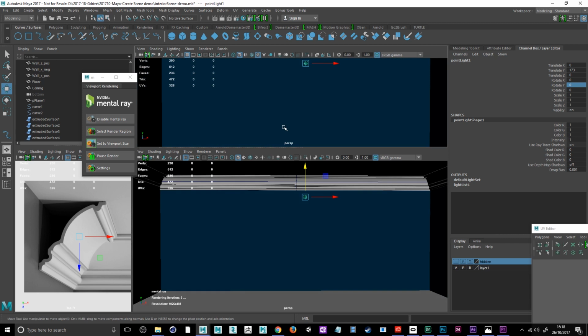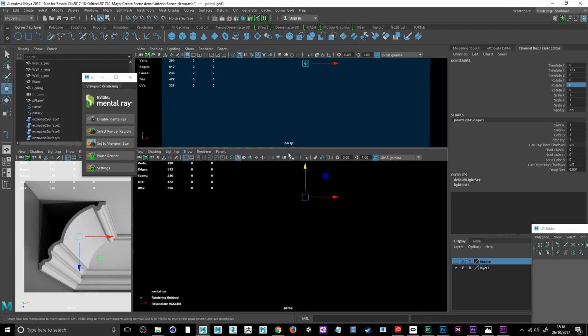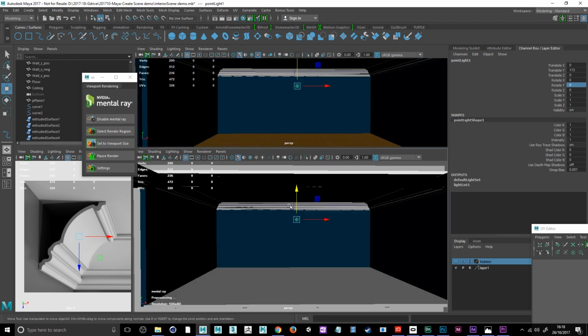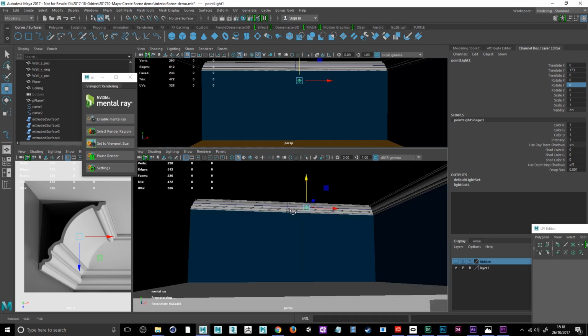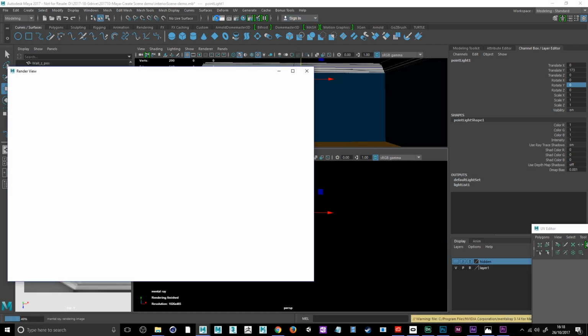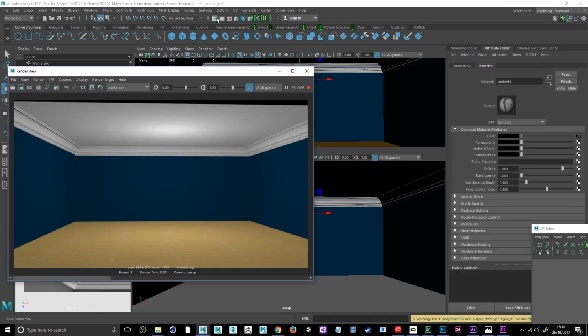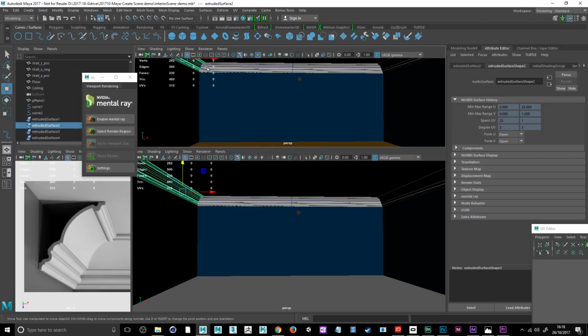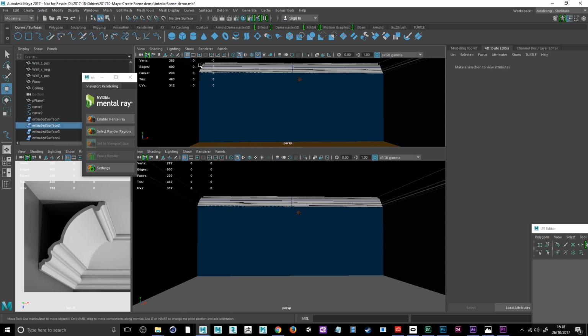mostly. So this is a little bit flaky on this aspect here, so I'm going to run a full render just so I can get that image to work. Click on the render tab there, it is in Mental Ray, and that's what I'm working with for the render settings. I think there may be a slight discrepancy up here over where these are intersecting, so I'll have a look at those.